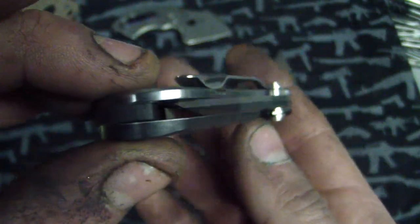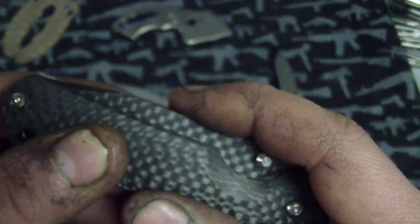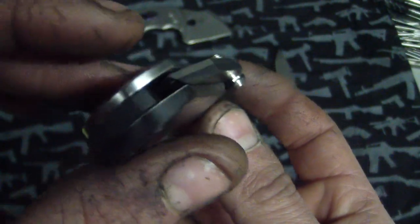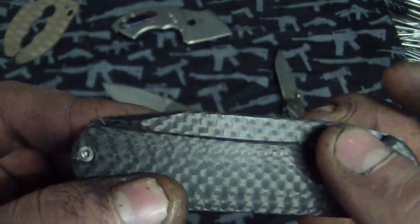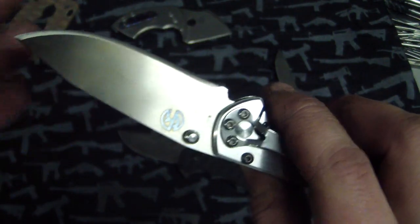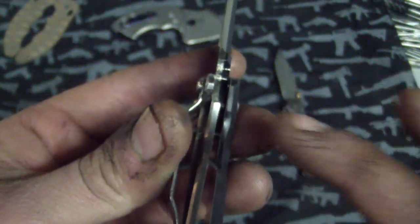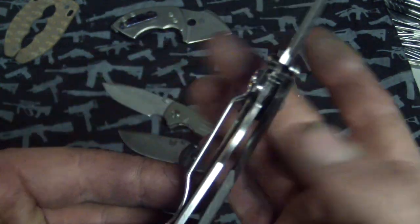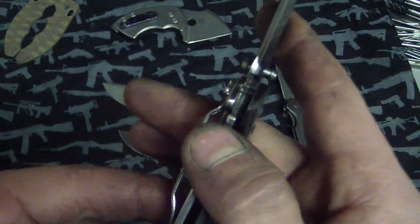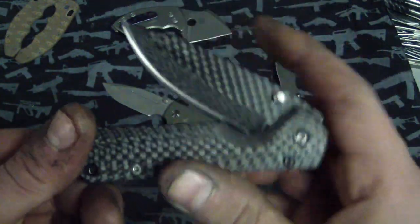There's one mod I still need to make - I have to take it off and surface grind the carbon fiber side because it might be a little too thick and rubbing slightly. The chisel grind fits nicely in there and the detent is good, but it doesn't whip open yet and I think the thickness is why. The tang is cut to the same specifications as the original, mainly contacting the titanium portion of the blade. The lock engages at about 50% and needs to be pushed out a little bit. But overall I'm pretty happy with this one.